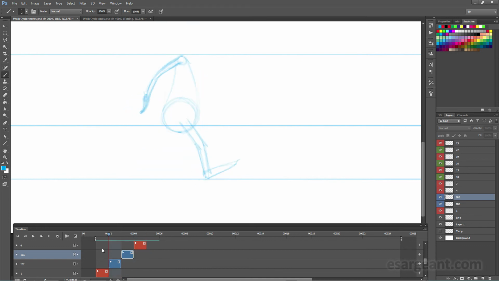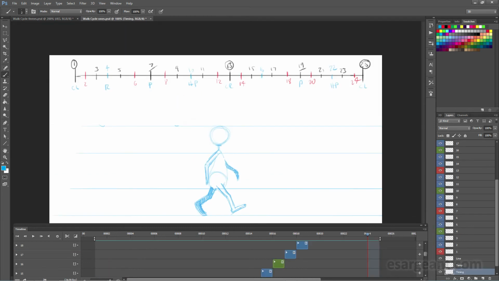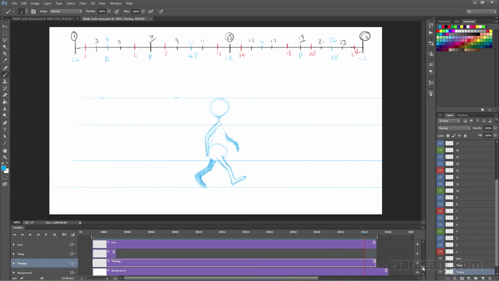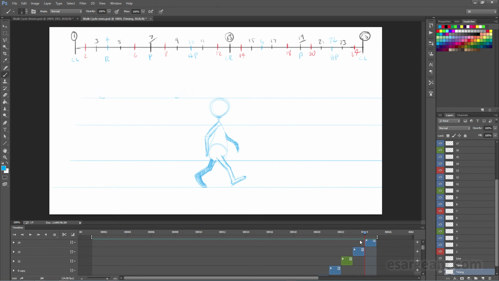Just do some straight ahead animation. Keep practicing with onion skinning on, onion skinning off. And then once you've completed that, you'll end up with a walk cycle on ones. So let's take a look at that. And you can see that I've actually adjusted my entire time chart here, and you can see that it's broken down into ones. And we've got a lot more frames in our timeline. And we'll play it back. And you can see straight away how much smoother that motion is.